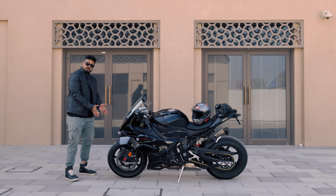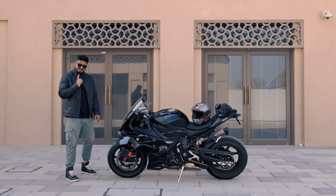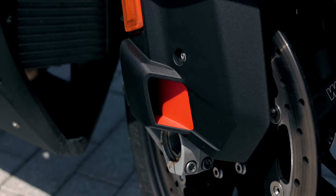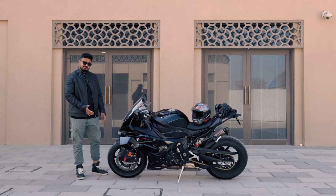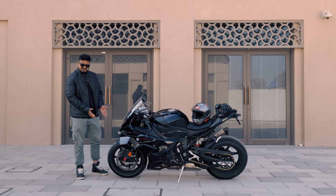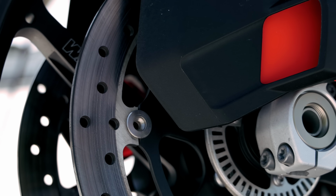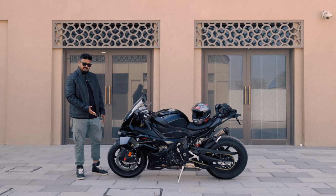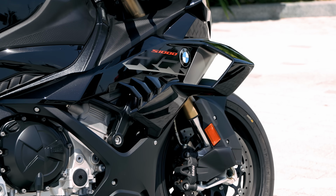The front hugger as well, which is on the front wheel, now also has air ducts to cool your brake calipers. How neat is that? And this comes in as standard. You can also offer many other things that we'll talk about, but that's just nice having a MotoGP tech, though it's not been in MotoGP, to have it right here. That's brilliantly done. Even the side fairing has now much more changed.